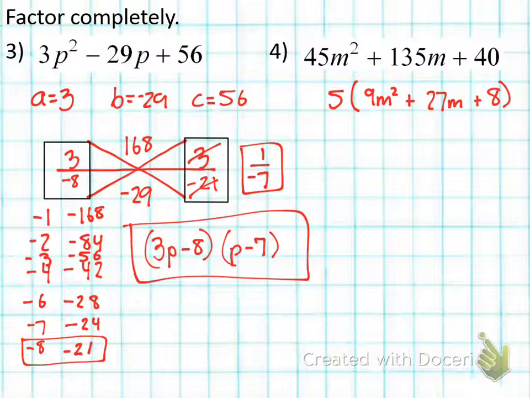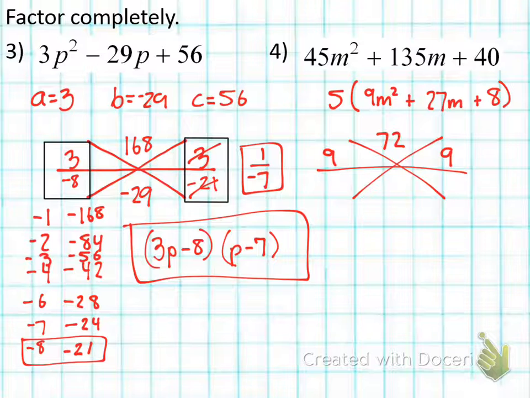Okay, so on this example, you have 5 times 3m. Well, actually, I'll do the X box for you. On this one, in case you're on the video or you made a mistake in class, look up here, please. So A is 9. A times C is 72. B is 27. So this is nice. Everything's positive. I only deal with positive factors. You can notice the factors would be 24 times 3, right?